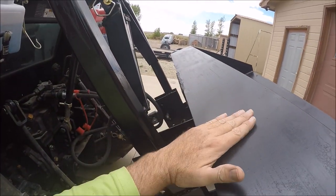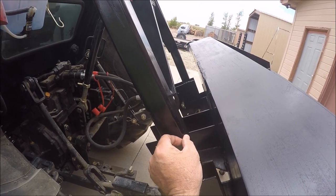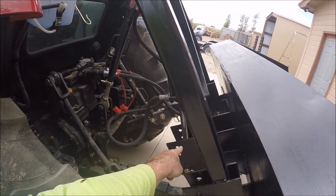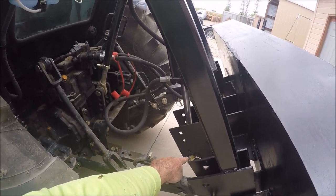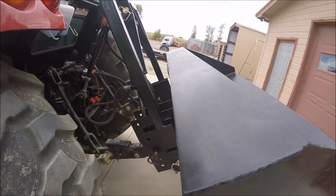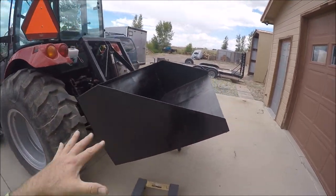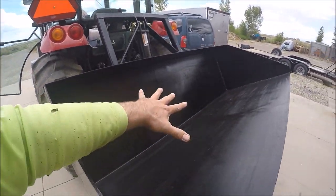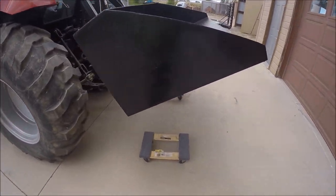So I knew that as my bucket came back here and contacted this right here, as that space closed, that cylinder would be maxed out. Okay, so what I did was I dropped it down one. What that means is it's not going to raise it up as high, as you can see, but at full three-point lift, it still looks like it's a pretty good angle to hold my dirt. It should pretty much hold everything. So let's dump it and just see what it looks like at full dump.